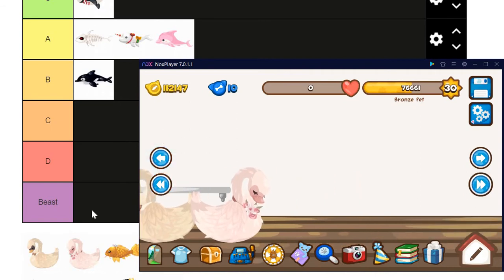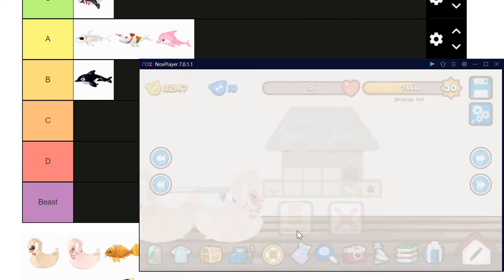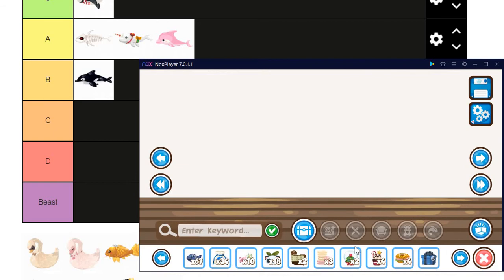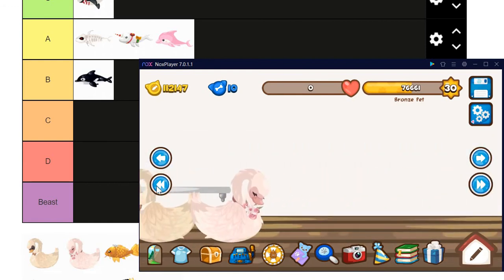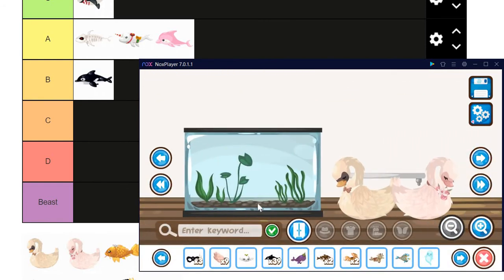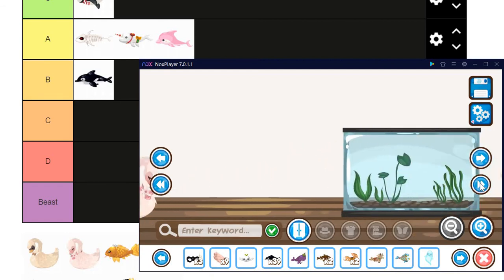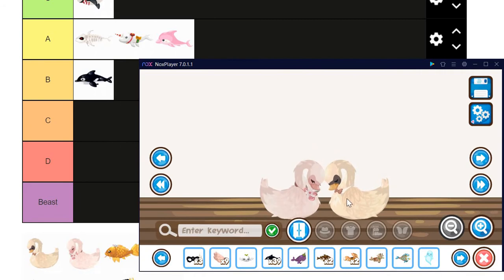Where's my pet? Wait, where is my pet? What? Guys, seriously, where's my pet? Oh my god. Guys, I think I lost my pet. I lost my burger. What? Okay, hold on. Where are you? Oh shit. Okay, so never mind. This is not my fault, this is the game's fault. Hello, developer. Look at this bug. Where is my pet?